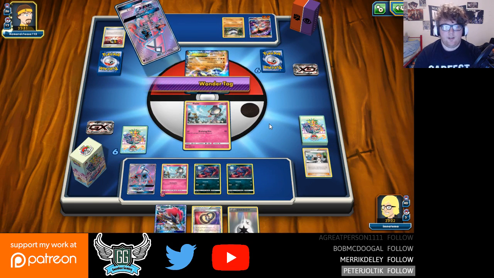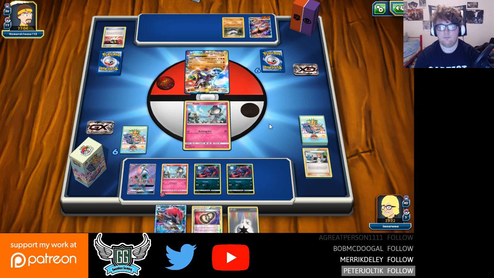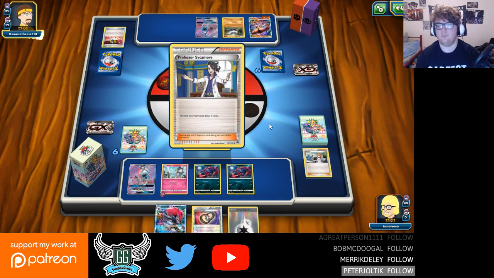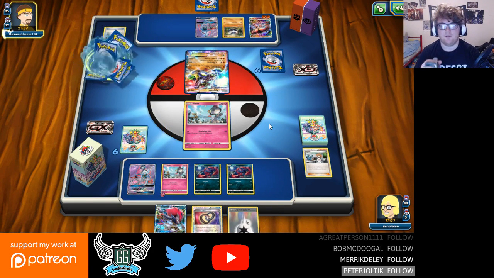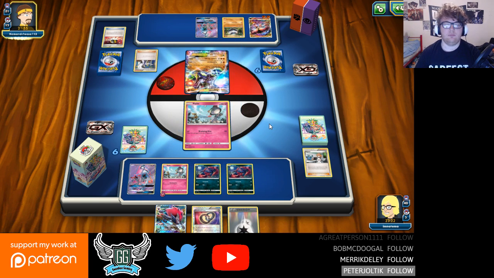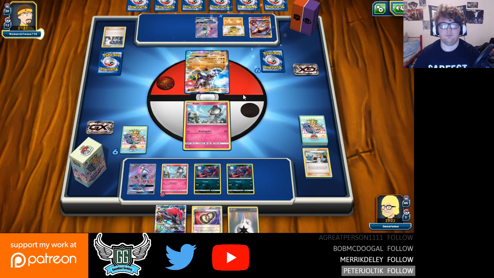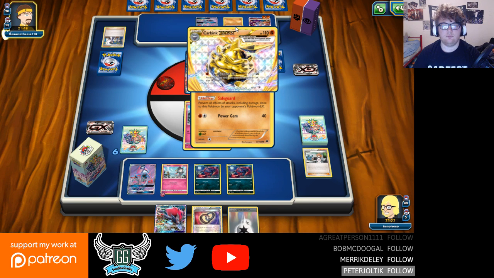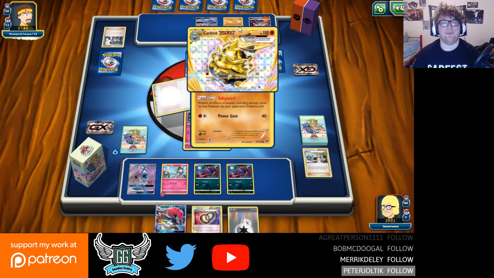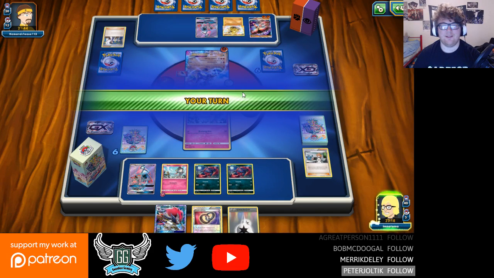Ultra Ball for Lele. Sycamore. I guess they have no hands. That's good for us. They're not Guzmaing our Zorua this turn. Imagine if that Carbink was safeguarded against GX's too. That thing would be so good.